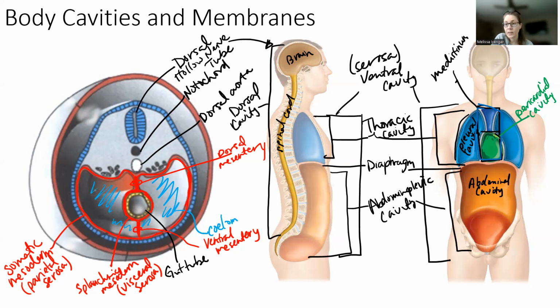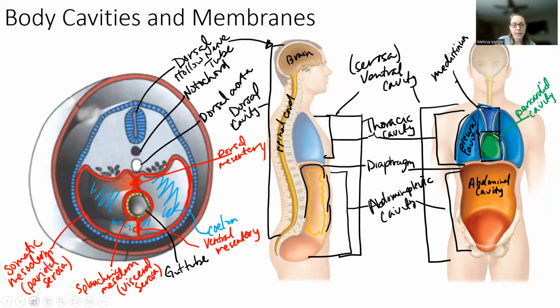The parietal peritoneum is going to be next to the body wall. The visceral peritoneum is going to be next to the organs. So that's going to look like this. Parietal peritoneum is going to be right up against the body wall, the front and the back body wall. And then the visceral peritoneum is going to cover our organs, kind of like that. So the part that's between is going to be the remnant of the coelomic space, which is what we call the abdominal cavity.